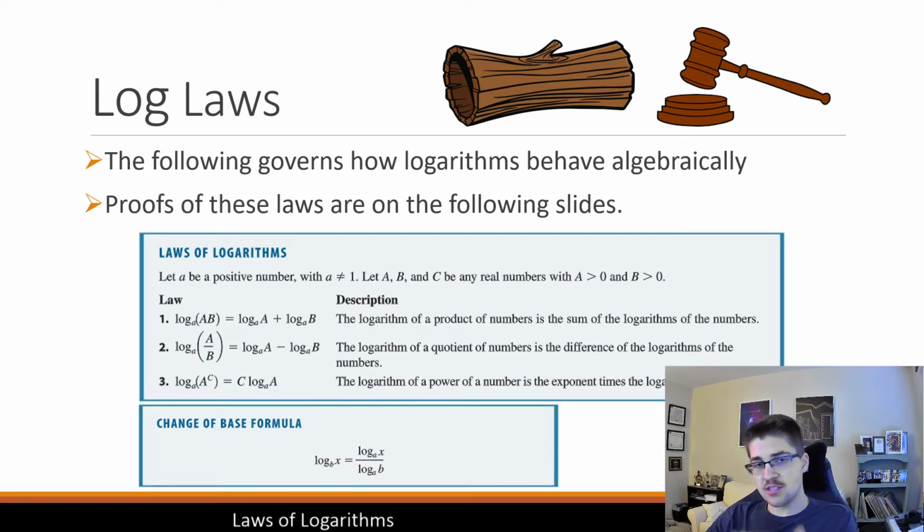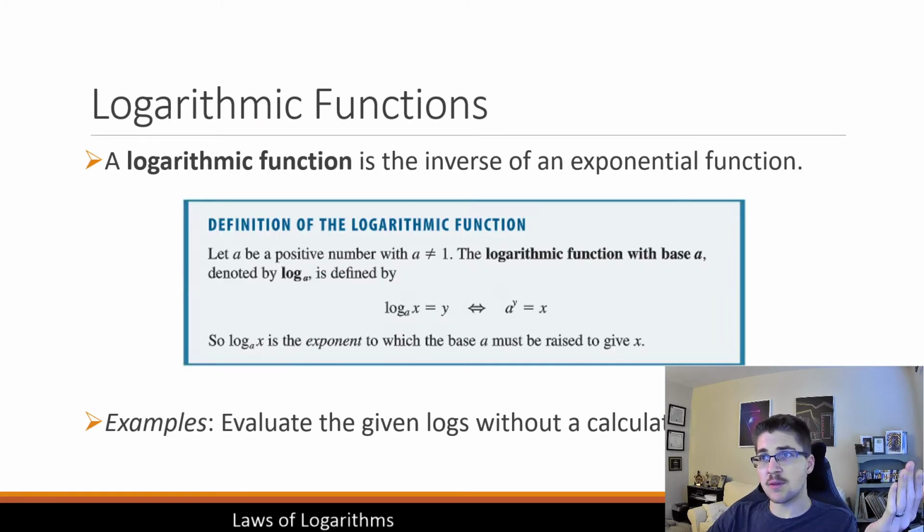One of the ways we can justify the laws of logarithms, which I often just refer to as log laws because it's shorter, is by proving them using an exponential transition from logarithms to exponentials. Because reverting back to the original definition of the logarithmic function, a logarithmic function is always correlated to an exponential equation, where if I have log base a of x equal to y, that's always equivalent to a raised to the y is equal to x.